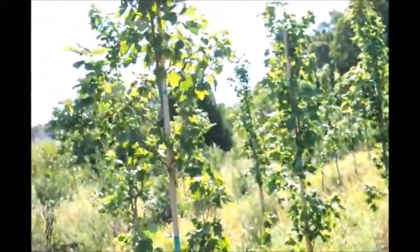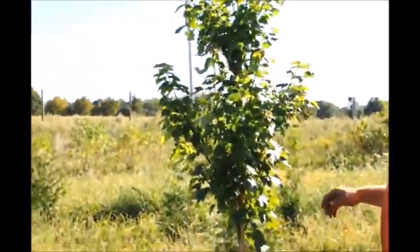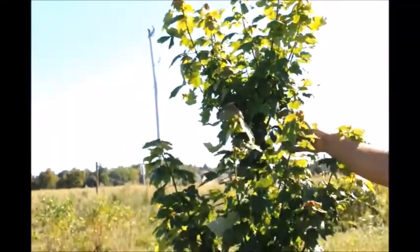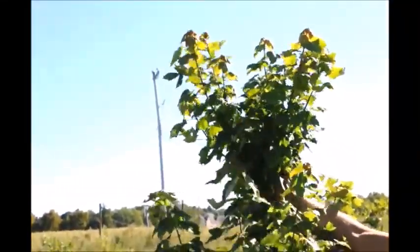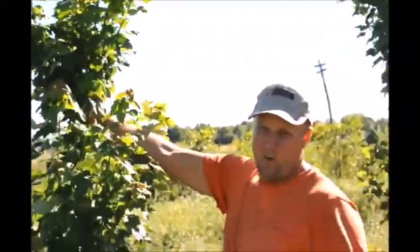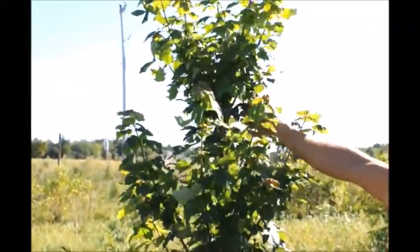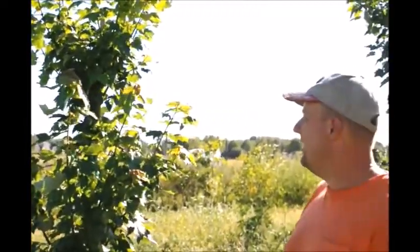Overall I think this is doing very well, but some trees we'll have to work on a little bit. You can see there's no definite trunk to this one at this point. Over the winter we'll have to figure out how we're going to either cut some branches out or tape it back up so it has one strong trunk. Having a single trunk is always nice.